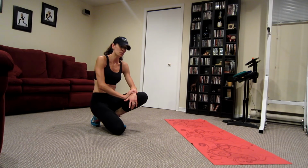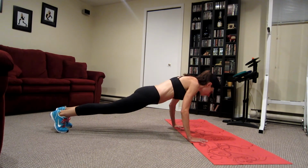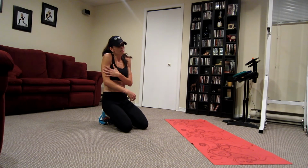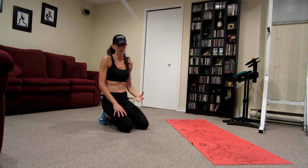And so if you're doing your push-ups on your toes like this, that's not a push-up. And you're not using your pecs, you're using more your arms to do that, and you're not getting the full benefit of a full push-up. It's better to do 20 on your knees than to do 20 like that on your toes.